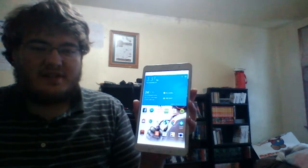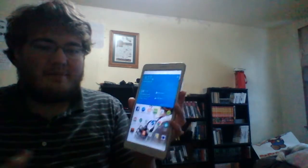The screen is brilliant. And I found myself with a lot more of a use case for this than I initially thought, because the Lenovo Yoga, it was really awkward to type on because one side of it was really thick and slippery, but with this one it's a lot easier to just type on because you're just holding it in both hands, it's evenly weighted, so it's great for reading, it's very good for typing.